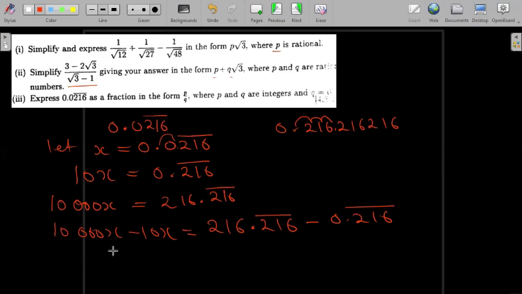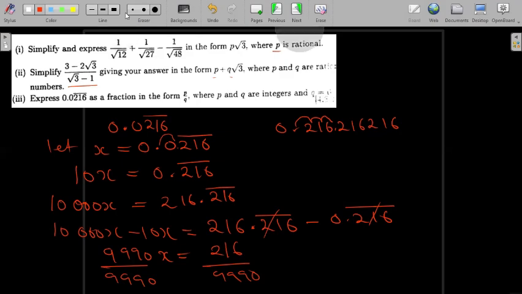So now from here, what are you going to get? Subtract this side here. When you subtract 10,000x and 10x, I just remove 10 x's from here. What am I going to get? I remain with 9,990x. Then this part, you see, kaboom, it goes. You have your 0 minus this, and I know this is just going to give me 126 over 9,990. Then from there, you have to simplify now.